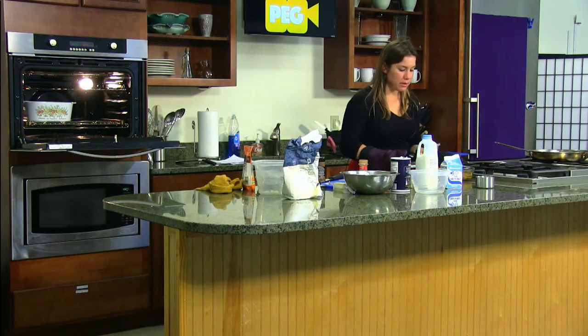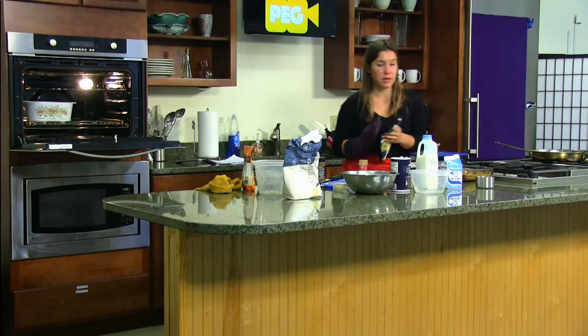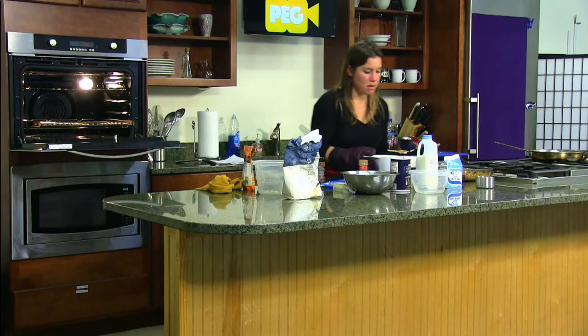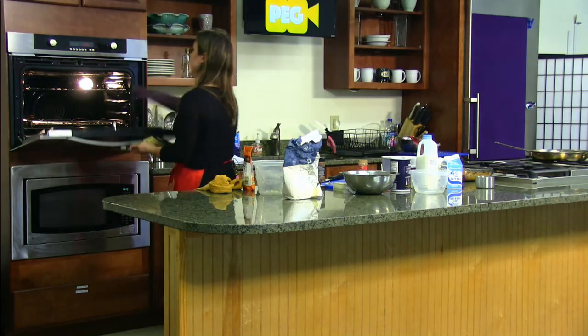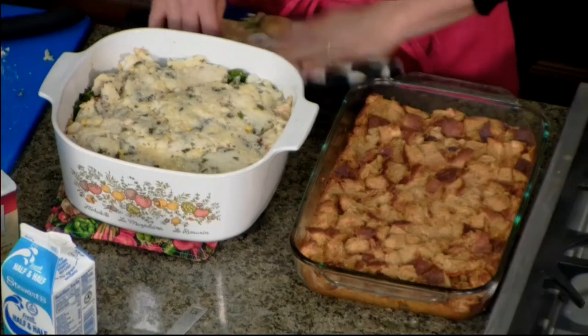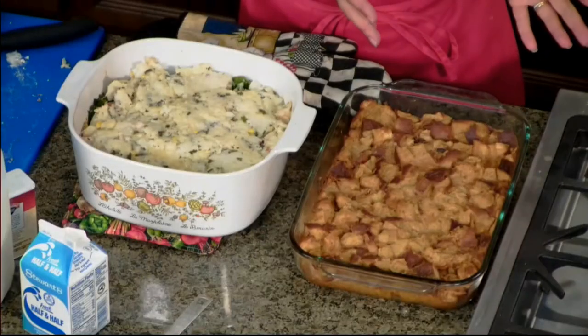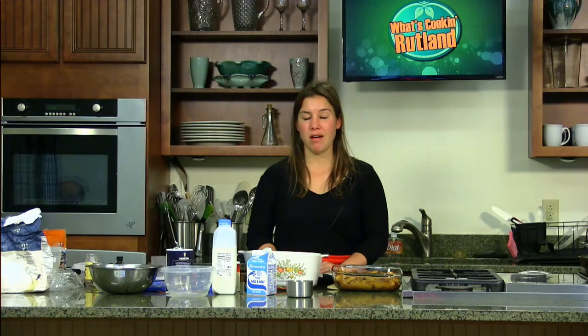Bread pudding, when it's all said and done, should be a little bit browned on the top — it smells delicious. I brought a little vanilla yogurt to put on the side if you want it. And this shepherd's pie has probably been in about 20 minutes, so it could go a few more minutes longer. Everything's already cooked, so it doesn't really need to go too long. So there you have it — turkey shepherd's pie and sweet potato casserole bread pudding — a healthier, easy spin on the holidays. Hopefully you guys make them and enjoy!